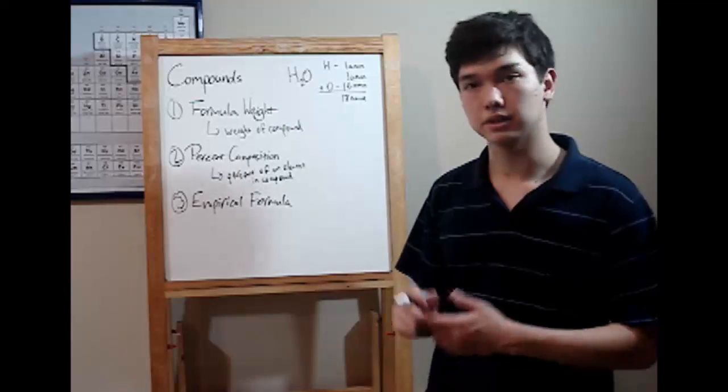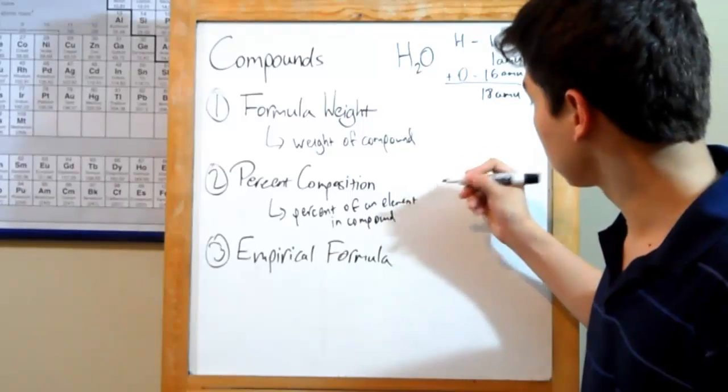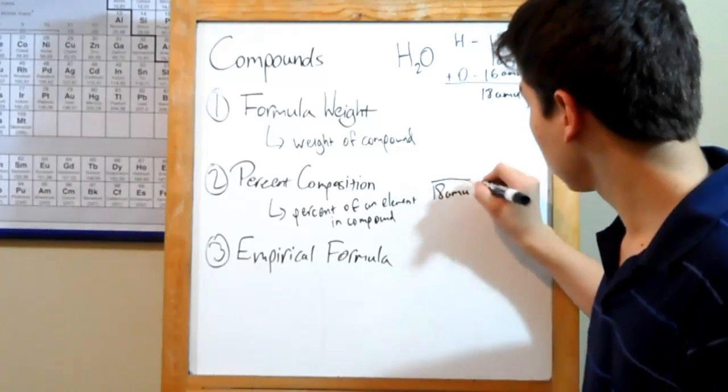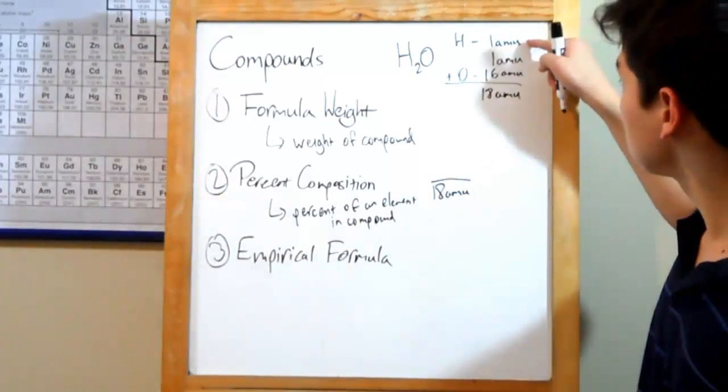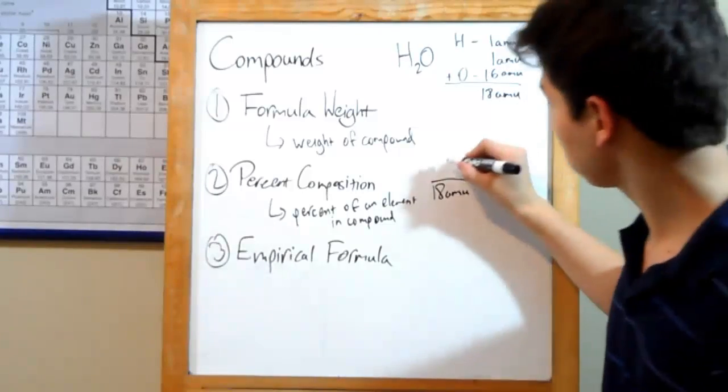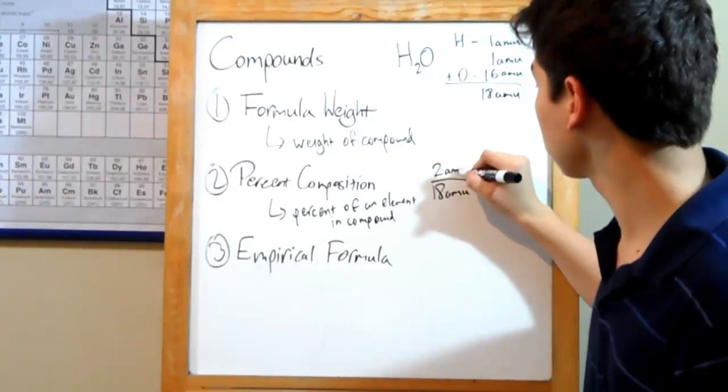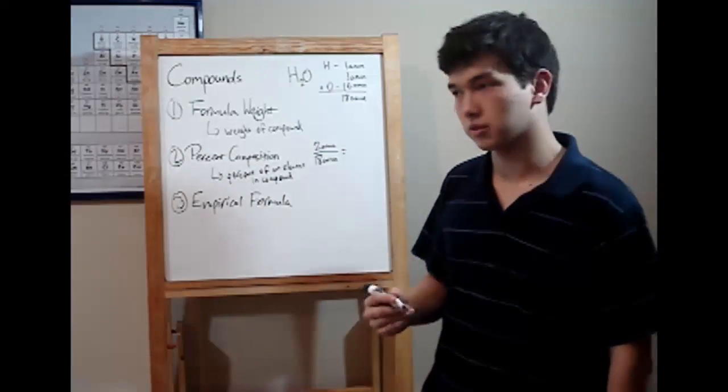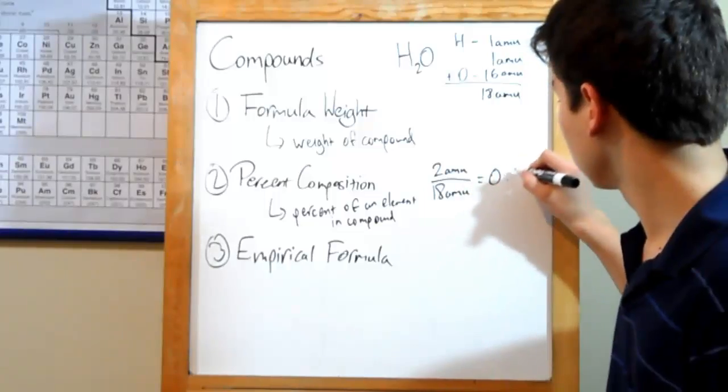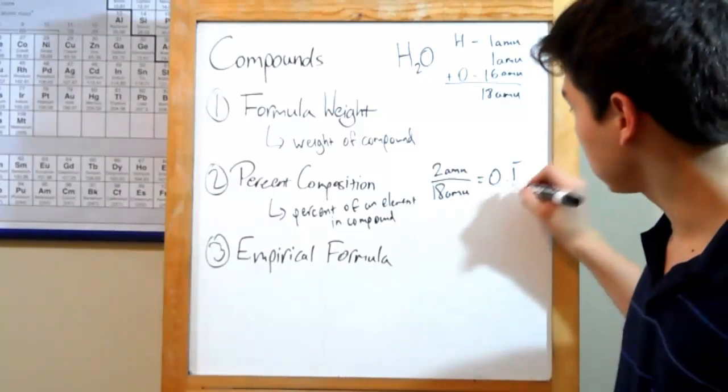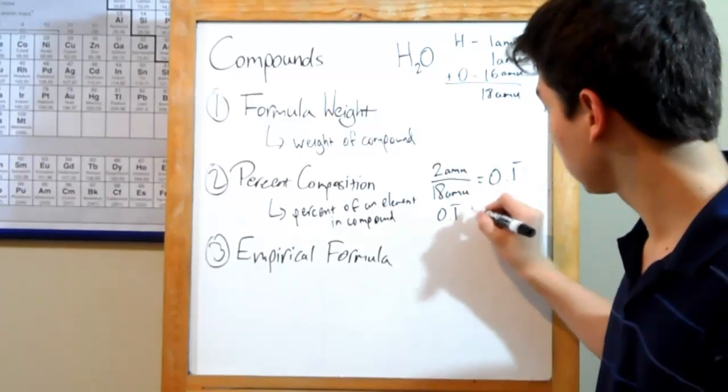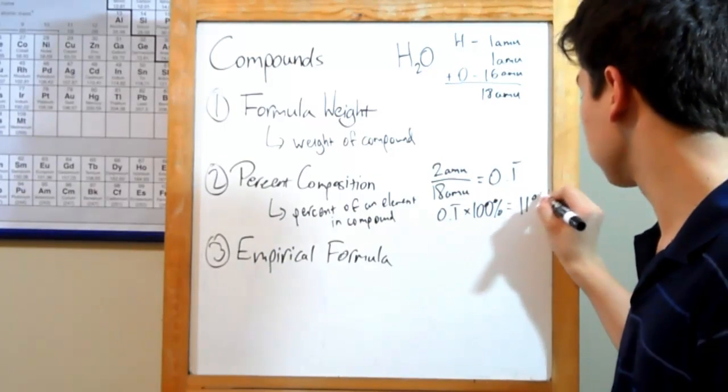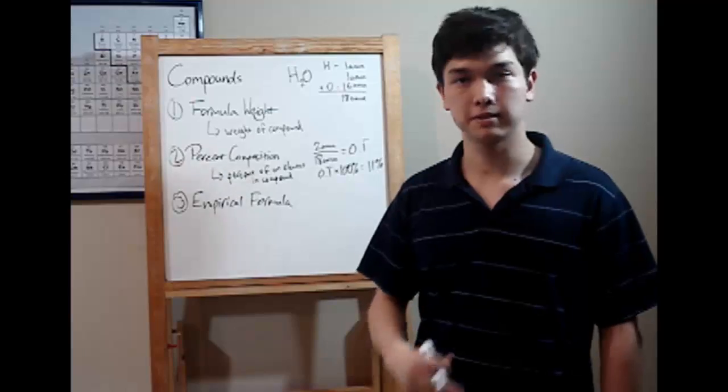Well, what we need to do is use the mass. We know that water weighs a total of 18 AMU. And we know how much hydrogen is in it. There are two AMUs of hydrogen. So, we put that on top of the formula weight. So, doing a bit of division, we get 1 over 9 or 0.1 repeater. Then we just take that number and multiply it by 100%. So, that will give us about 11% percent composition of hydrogen and water.